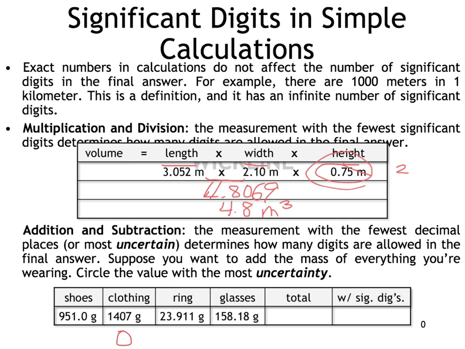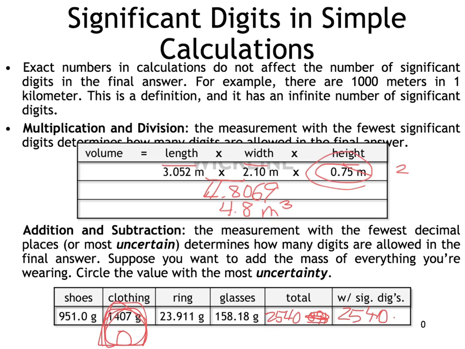I'm getting a pretty large number. I'm getting 2, 5, 4, 0.091. But I don't get to keep all those decimal places because this one right here has 0 decimals. So I'm going to keep 0 of these decimals. I'll knock all of those out. And my final answer is 2, 5, 4, 0.